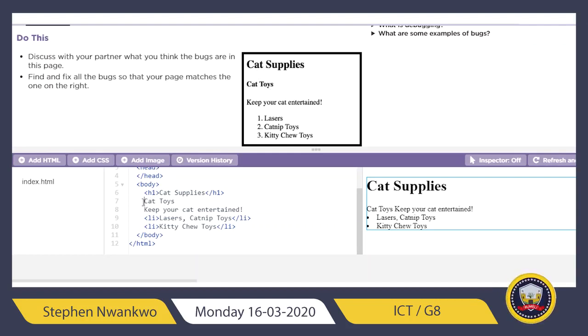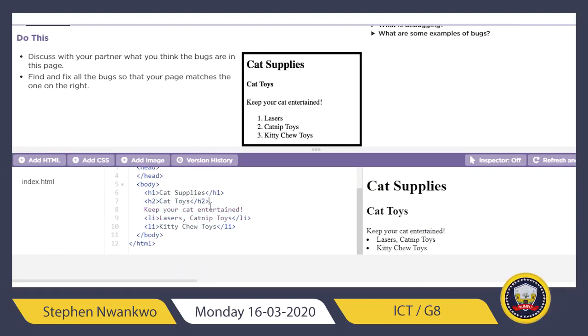So here we're going to use H2, that is header 2, smaller header. Then you close it with the H2 tag. Now you have the results here.